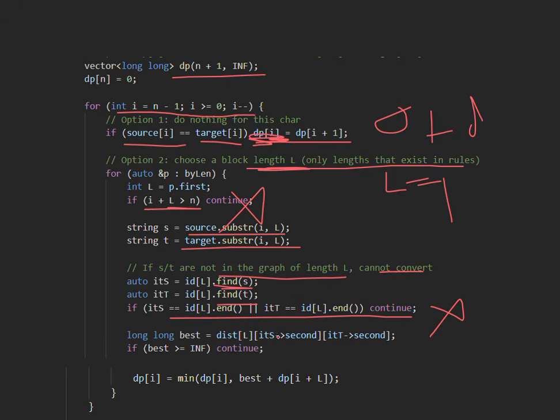And suppose if they are present but there is no edge between these two, then also we'll be skipping, else we'll be updating our dp of I by this distance that we get between these two strings plus the future cost that we have already calculated for dp of I plus l.